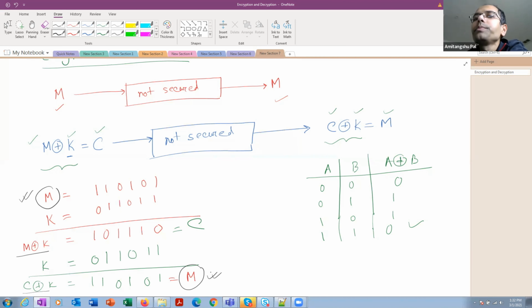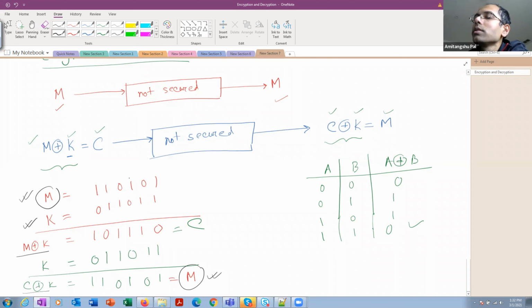Clear to everyone? Okay, so let's write a program that will take any message text. I'm going to give a string that I want to transmit, and then let's generate a random key of equal length to the message text.